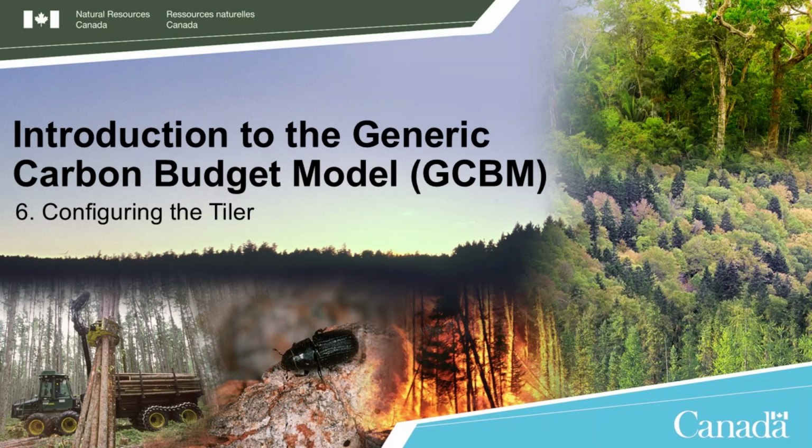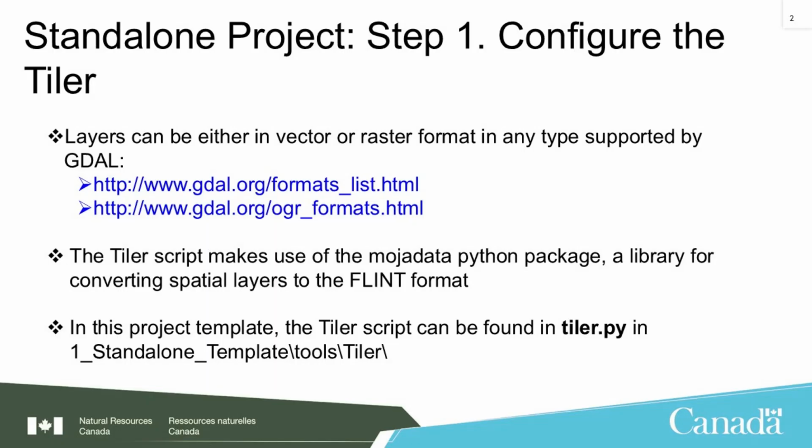Welcome. In this video, we'll begin a guided tour of building the standalone template project, with the first step being to configure the tiler Python script. The tiler can use layers in vector or raster format, in any type that is supported by the GDAL library. GDAL stands for Geospatial Data Abstraction Library, and provided here are two links to the supported formats.